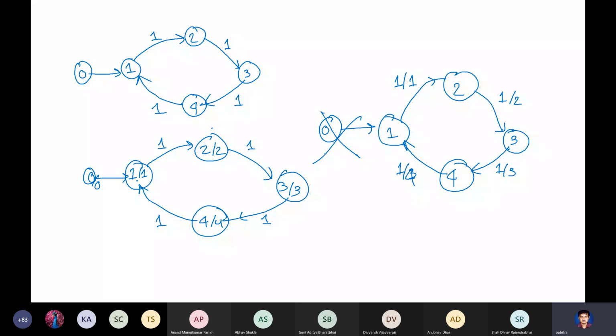Both of them, will they produce the same sequence of states and outputs? Can you please repeat why we needed the dummy state in the first place? I missed that part. All right. Why we need the dummy state in the first place is that, say initially, let's say none of the LEDs are glowing.